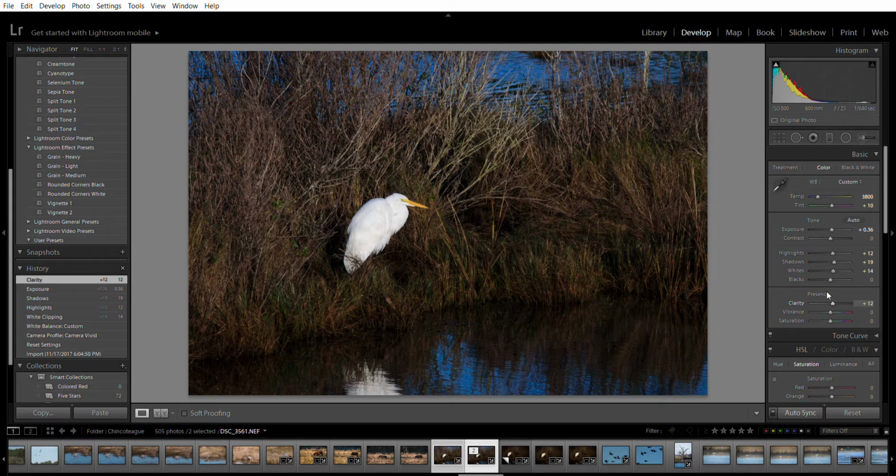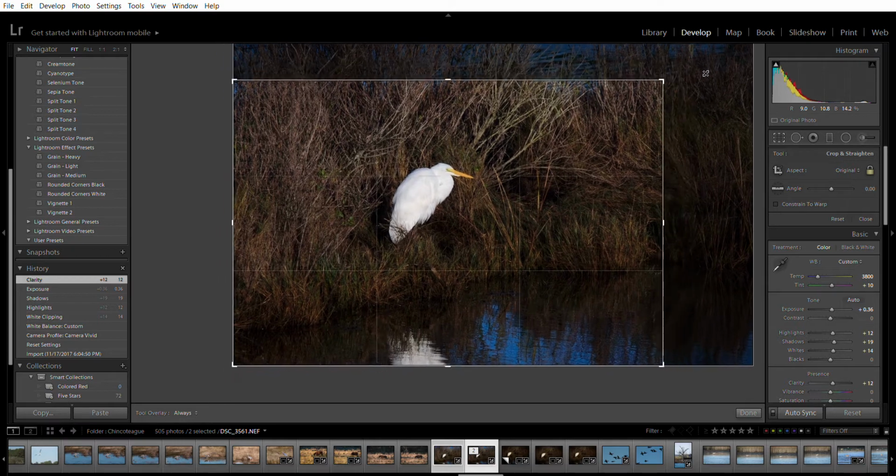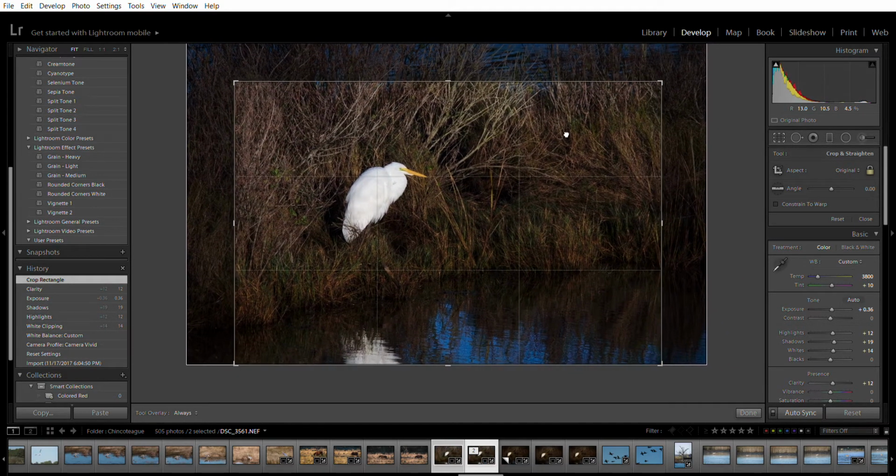My final step here, or actually my next to final step, is I want to crop this. A couple of reasons. I want to bring more emphasis to the egret, and at the moment my eye is wandering up into this blue area of water that is behind this mound of grass, this little island that he's on, and I want to get rid of that. So I need to crop this image. And by cropping it, I can also drag him perhaps into a better location within the rule of thirds.